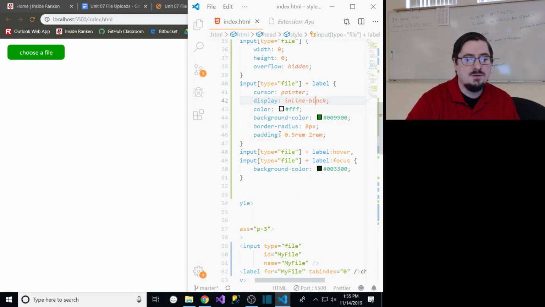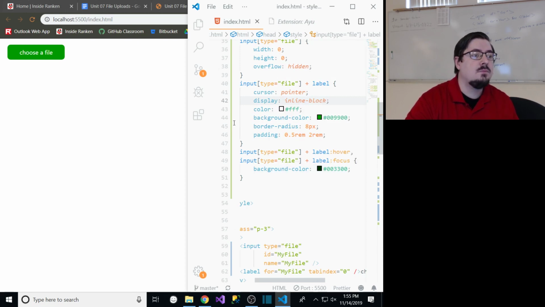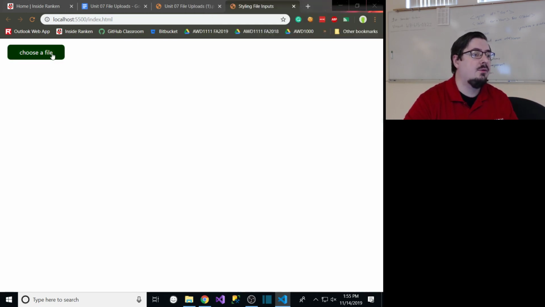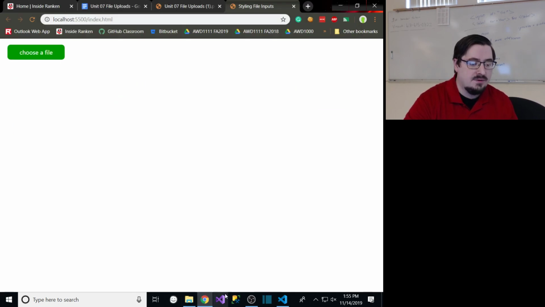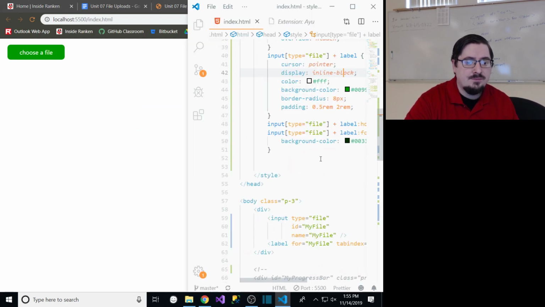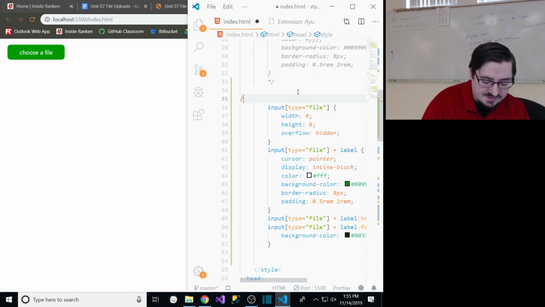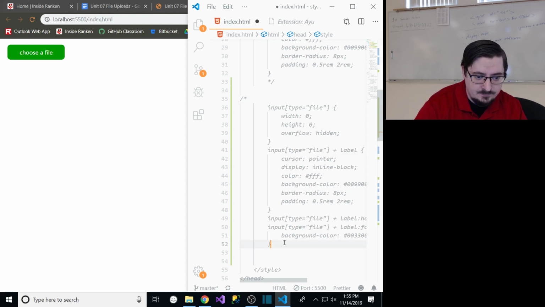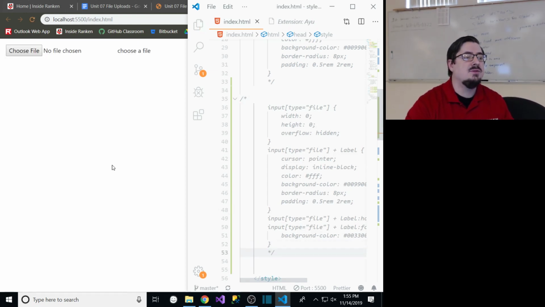I was just saying right now, if you pick a file, you can't see that it's picked. If I were to go back to the original text here, and let's say I comment that CSS out, let's look at what it looked like before I did anything to it.